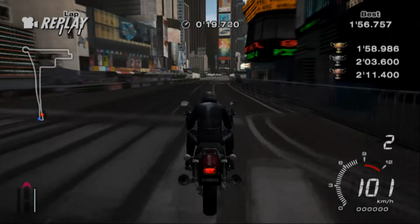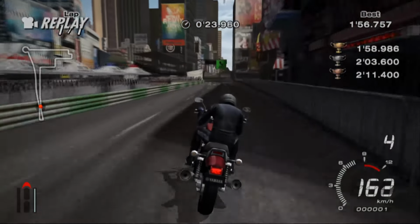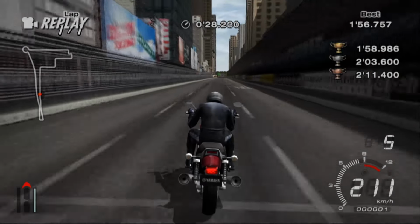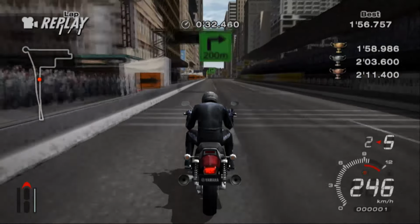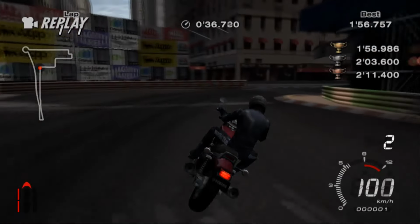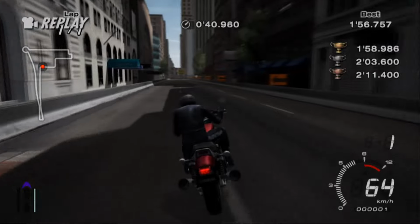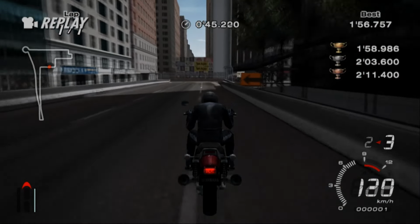What makes this course tricky are the right angle turns, characteristics of city streets. Although you may think that all of the turns are the same, different circumstances will inevitably require you to change where you need to clip the apex. In corners where a long straight awaits, the exit speed will greatly influence the overall lap time, so try and exit with as much speed as possible.